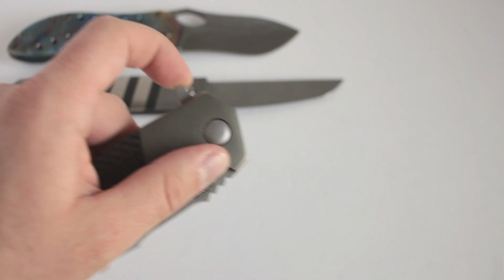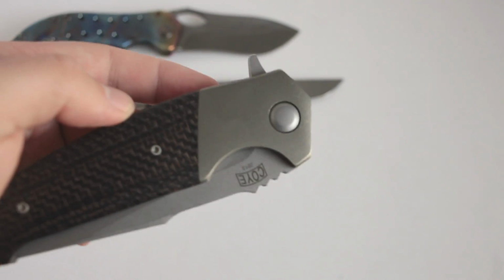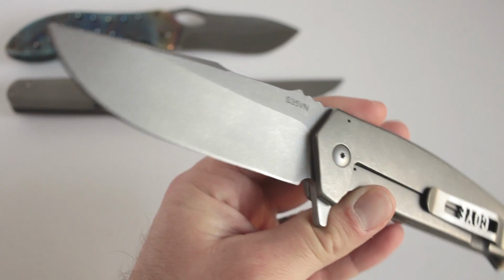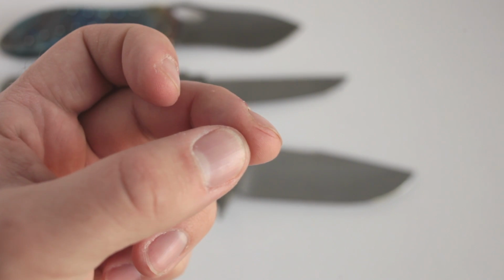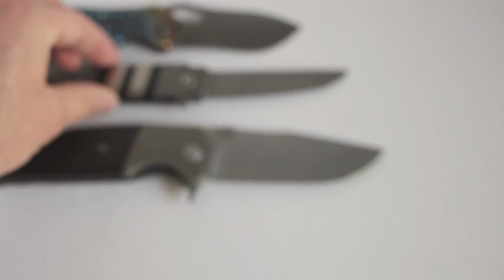Bill is a fantastic knife maker and has become a pretty good friend. He's big into high-end Seiko watches too, so he was somebody that I consulted with before I bought my Sumo. But yeah, overall, fantastic knife, wicked sharp. I actually cut myself on it the other day. I don't even know if you can see that. Yeah, that's a whiskey cut right there. Took like 20 minutes for it to stop bleeding.